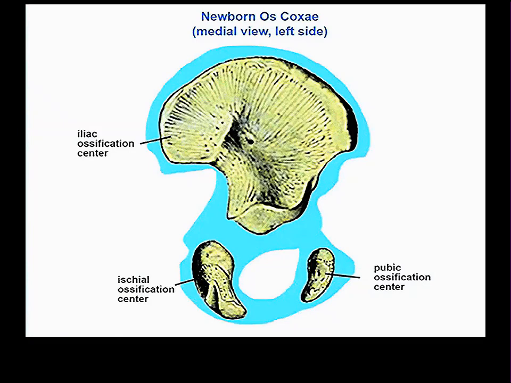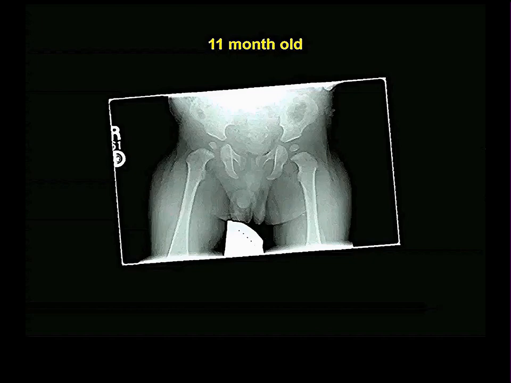They're separate individual sites where bone starts to replace cartilage. One is for the ilium, the iliac ossification center, one for the ischium, the ischial ossification center, and one for the pubis. When a child is born, this is pretty much what its hip bone looks like, about equal proportion, maybe, of cartilage and bone. Here is an X-ray of an 11-month-old, and what you see are these 3 ossification centers. You don't see the complete hip bone because they have not yet grown big enough to fuse with one another as they will in puberty.